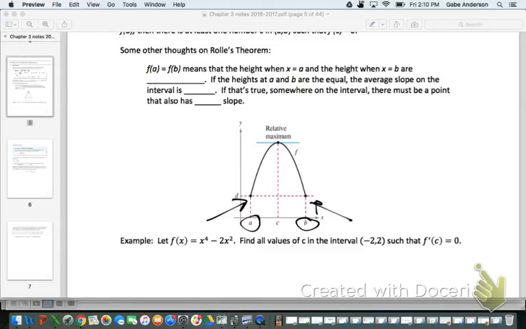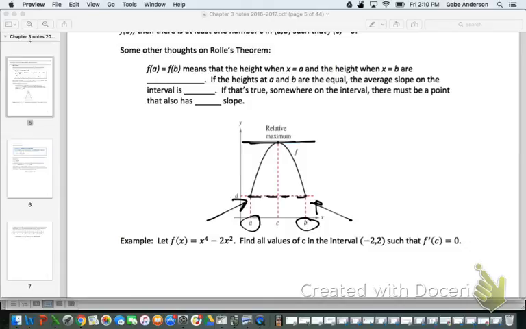So I'm going to draw in a little dotted line right here. Doesn't this dotted line, just like before, represent the average slope between the points? And what is the average slope on this one? 0. So the average speed is 0. Then, this is an MVT way of saying it, if the average slope is 0, what has to happen somewhere in between? Yeah, you actually have to hit that average slope. So somewhere in between, there is an instantaneous slope of 0.